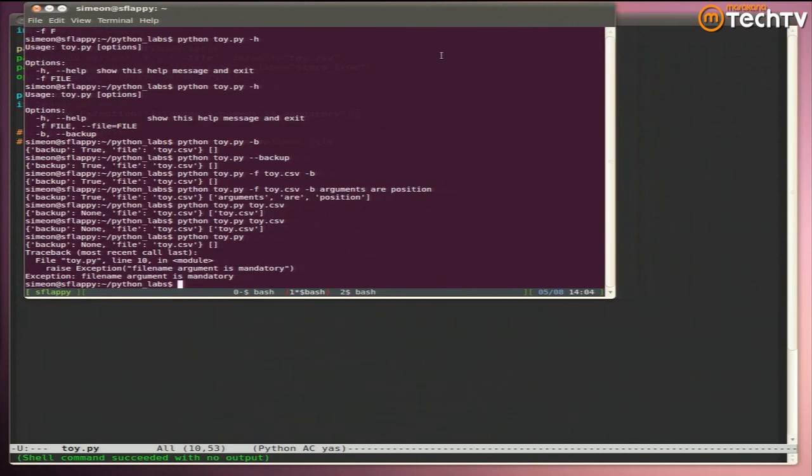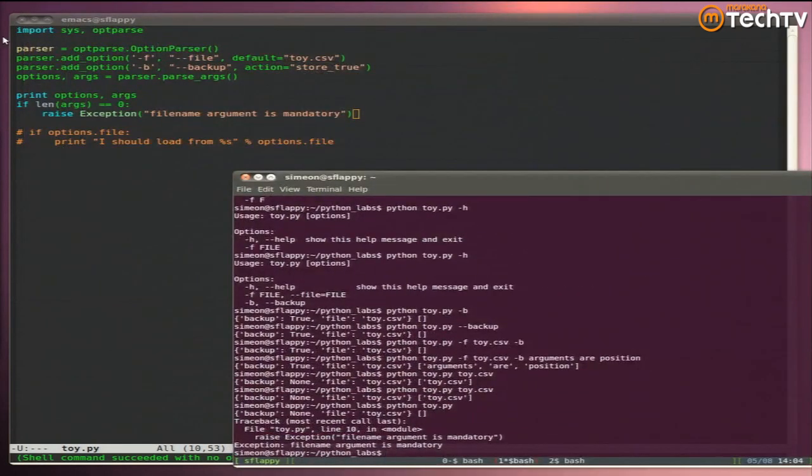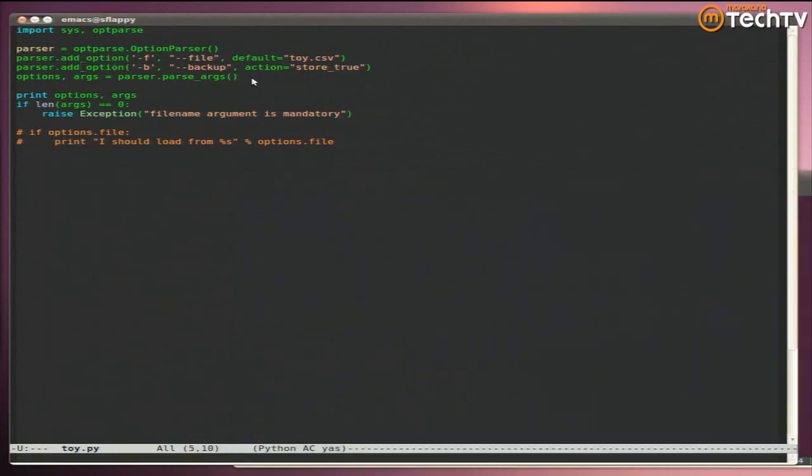OK, super simple. I've only added 4 lines of code to my program. And then to handle my options, I simply use dot notation. It's an object. And the only other thing I should show you is that you can customize the usage string. And it has kind of a funky format.